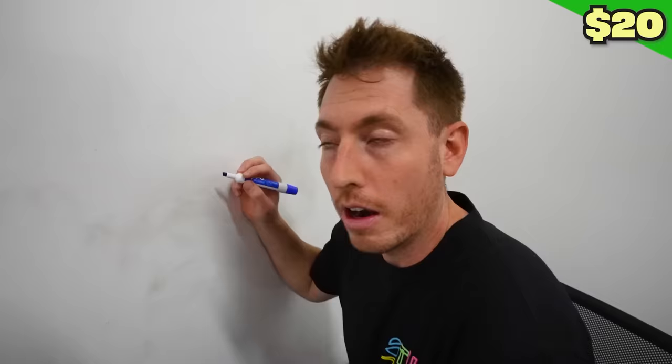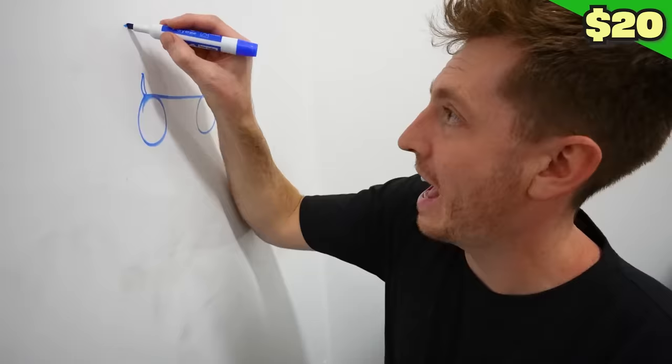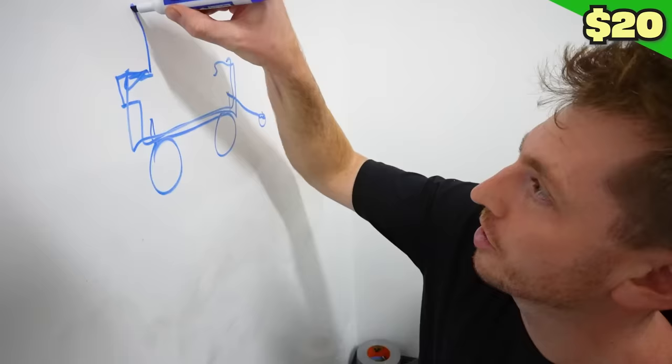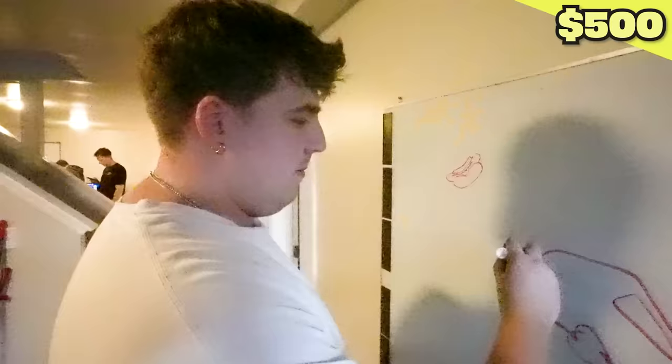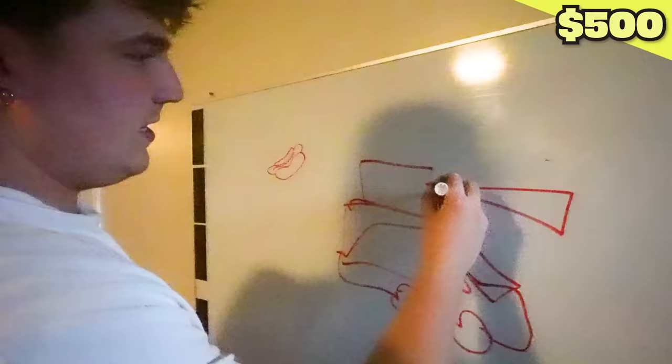All right, for my tank, I'm taking a wagon, add cardboard all the way around it, and then I'm gonna have a turret up here. So I'm gonna get a little motorized car, get like 4 or 5 sheets of metal, and then just kind of put them on the sides. Have a little tank that's gonna like blast the heck out of everything.